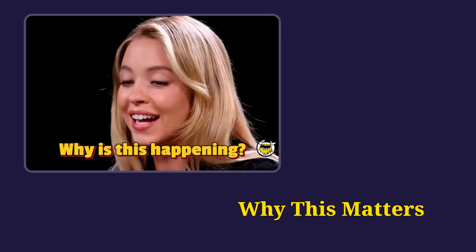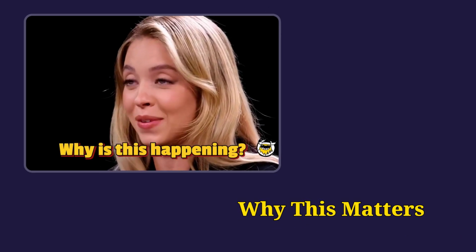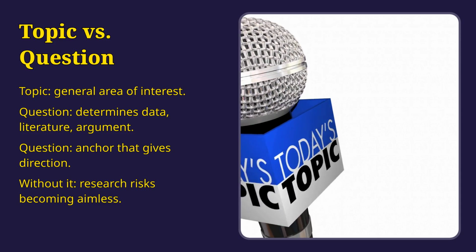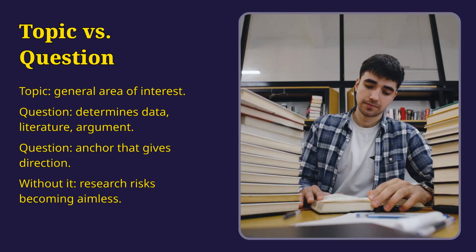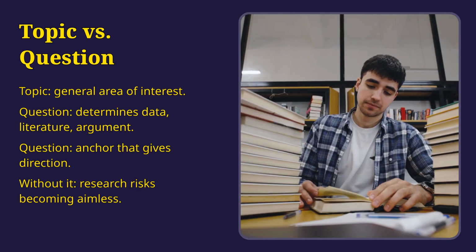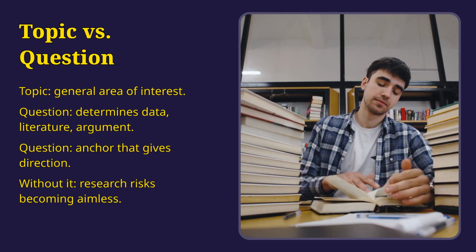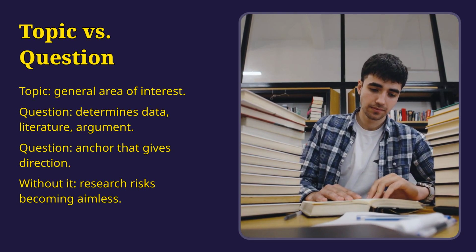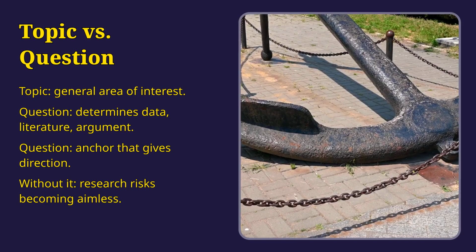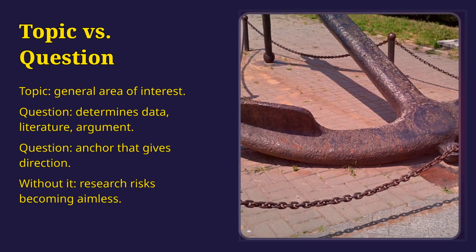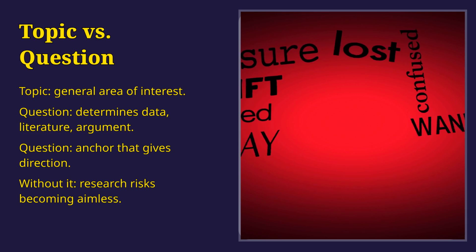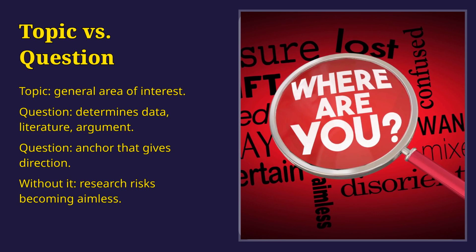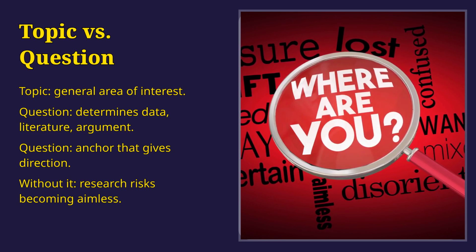Why this distinction matters. Understanding the difference between a topic and a research question is crucial because it influences the success of a research project. A topic provides a general area of interest, but a research question determines what data to collect, what literature to consult, and what argument or explanation to build. It's the anchor that holds a project together and gives it direction. Without a well-formed research question, research risks becoming aimless, overly descriptive, or too scattered to yield meaningful insights.